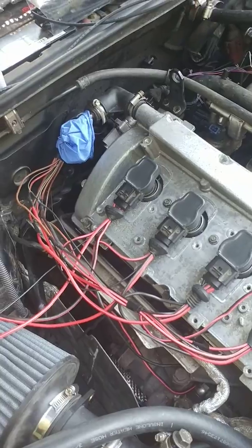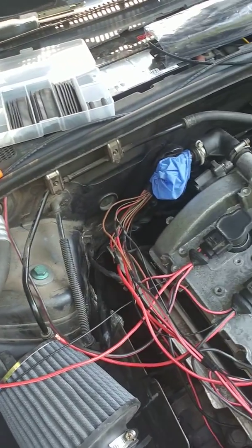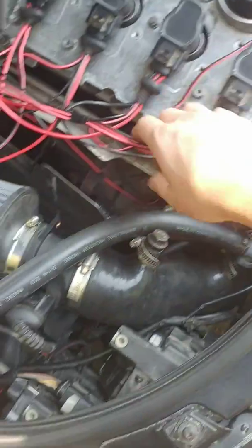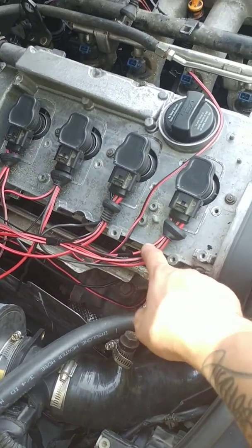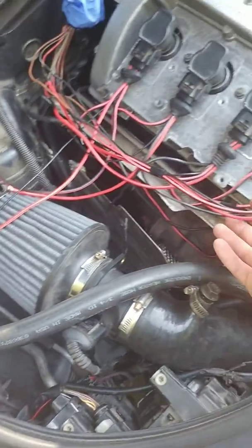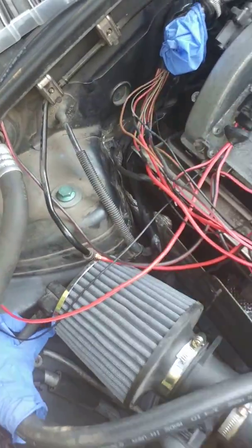Other than that, I think that's pretty much it for this. So just what I did for the ground, I think I measured it for like 23 inches, and then I just dropped 3 inches on every one of them for the ground, and that gave me a rough idea for the wires, because I like to have extra length so I can splice it up nicely.